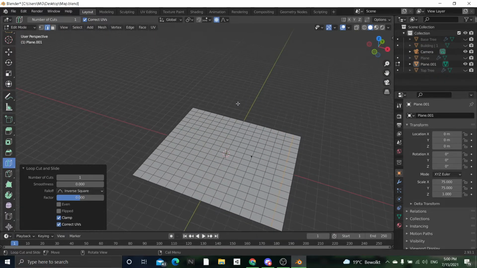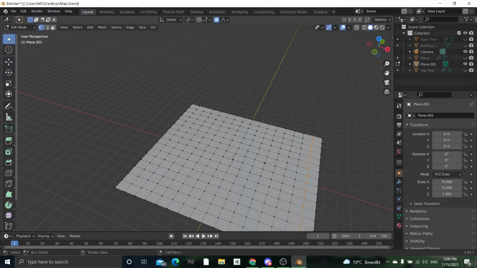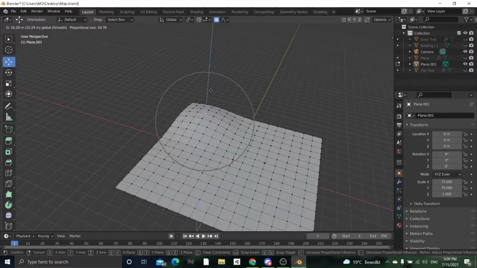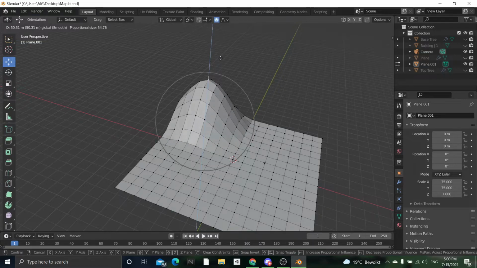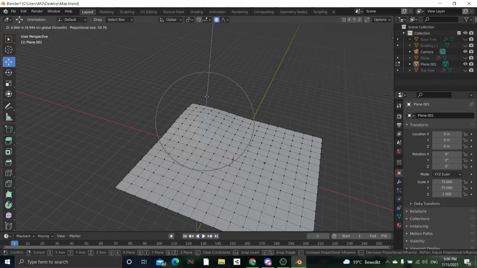Yes, it looks weird, but when I hit 1, you have all the vertices. So then you just take this one, I think this one looks good, and you just raise them up. How I bring a lot up is I just put this thingy on, make it blue, and scroll up or down.